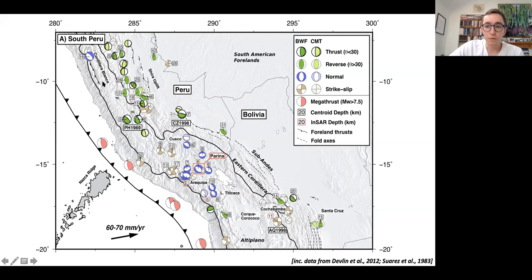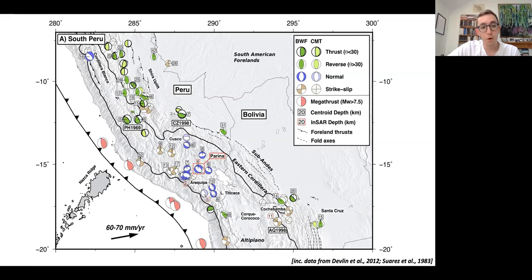And kind of unusually for a talk on the Andes, I'm not really going to talk very much about the subduction zone, and that's because in general the subduction zone earthquakes, or at least their kinematics, are relatively simple. All of the slip vectors on these big megathrust earthquakes that rupture the western margin of South America, the subduction interface, typically have slip vectors that are within a few degrees of the Nazca South America relative plate motion, and they're just breaking the subduction interface.